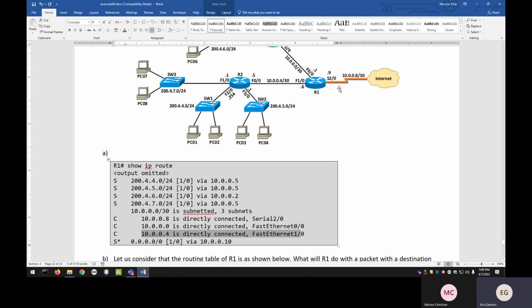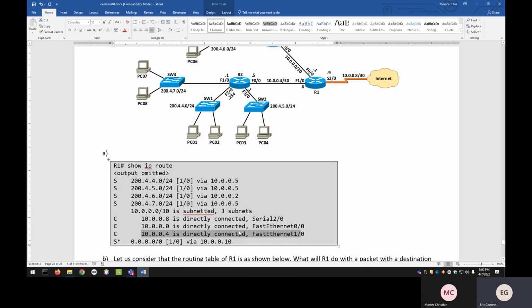Then ip address 10.0.0.9 255.255.255.252. Then it types no shutdown. So because it did that, there is an entry here in the routing table that appears with C.